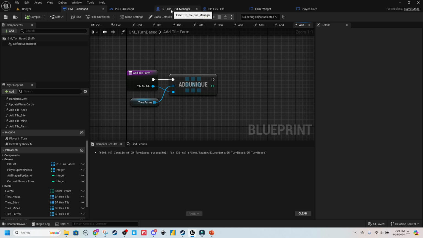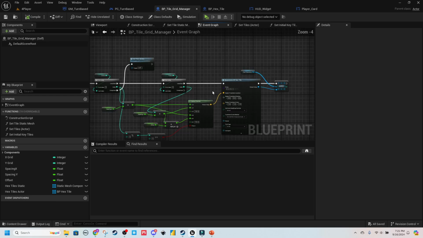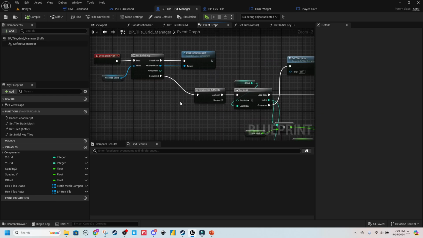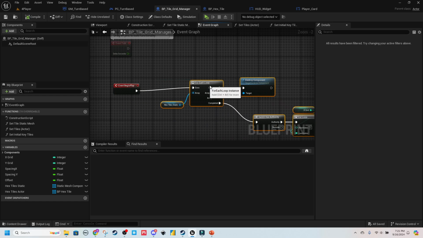And now when we come back to our grid manager, actually, we got to do one thing first. In our event graph, before we do any of this, I'm going to drag all of this over.